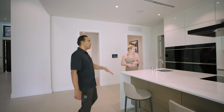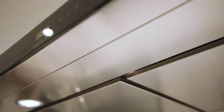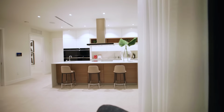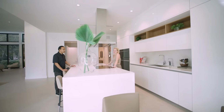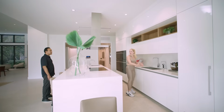So when you see the appliances, when you see a kitchen like this, what are you thinking? Is this low end, high end, mid end? No, this is really high end. Wolf appliances, having four, it's obviously expensive. You have the cooktop here, so when you're cooking, you can be talking to people here, because I'm always cooking. Just kidding, I'm not. I'm usually running, as you can tell. And then when you're doing the dishes, you don't have to look at anyone.